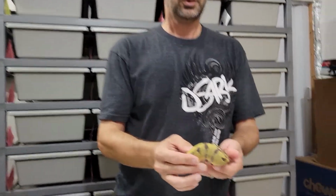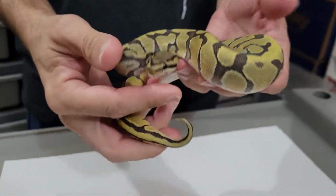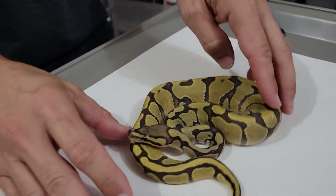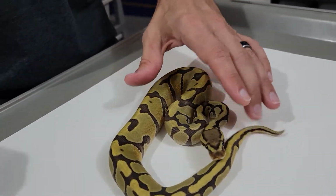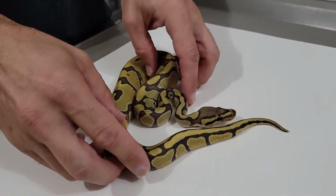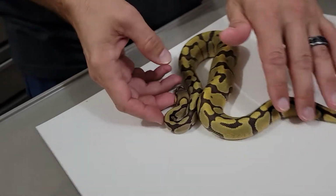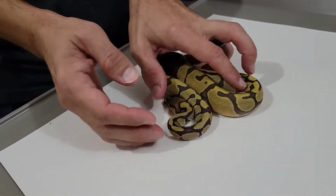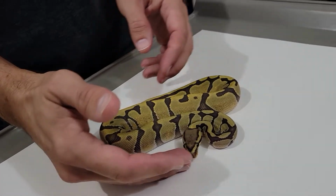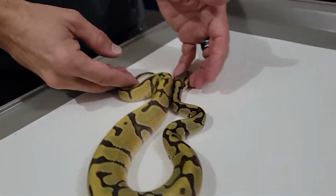So this one here is actually part of a Dinker project. It is a hypo that also has the Dinker gene in it. It's similar to Enchi, and it was also paired to a pastel Enchi hypo. So it could actually be Enchi as well. But it's super clean. It has almost like a greenish hue to it.